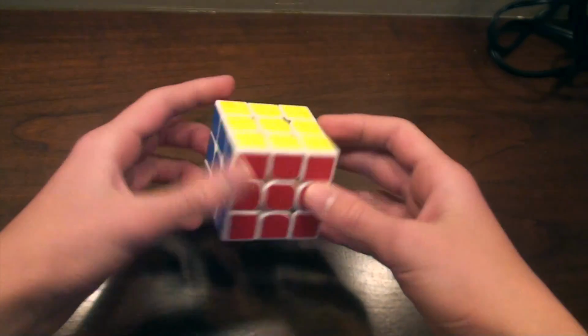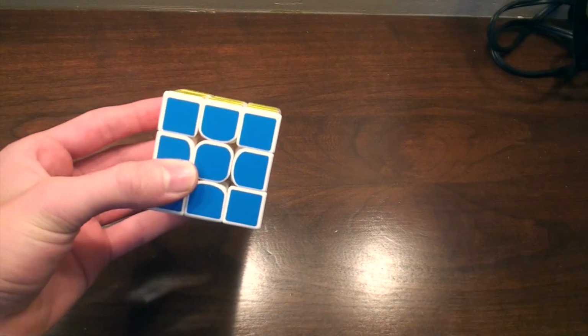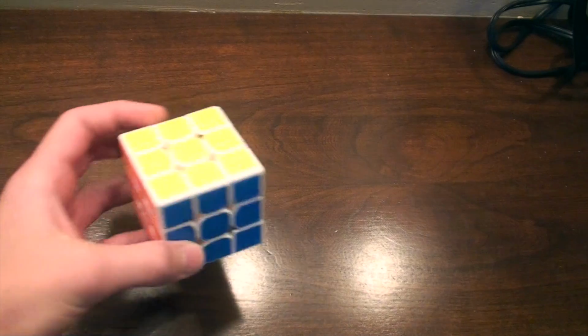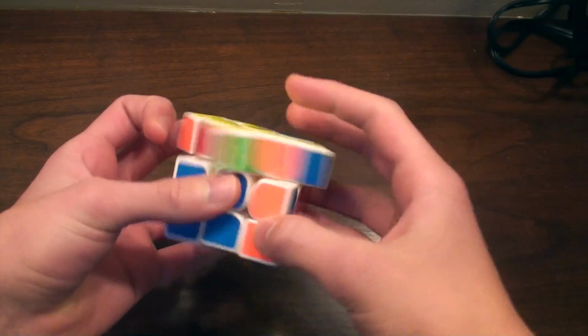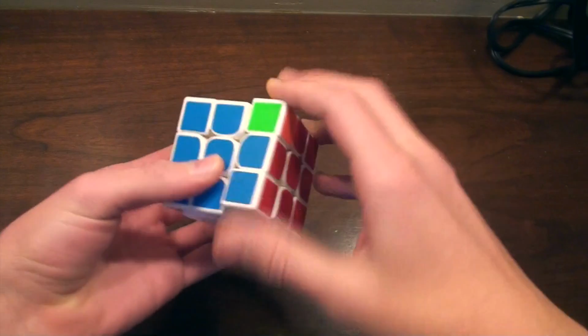So yeah, now let's start with the YueXiao. These cubes I really haven't done anything to. Haven't put any lube in them or changed anything except the tensions I changed on the 4x4. But other than that, I haven't done anything to any of the other cubes. So there's some turning for you.